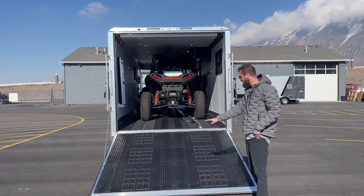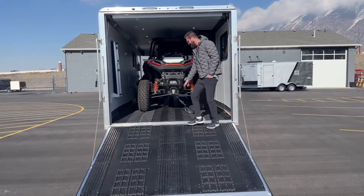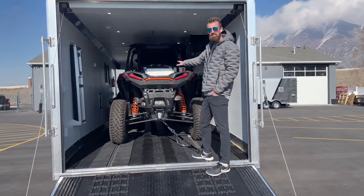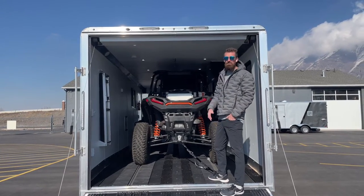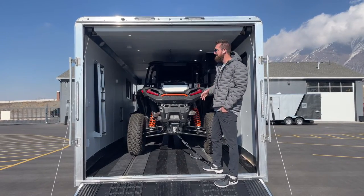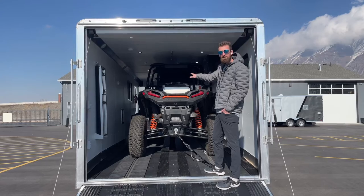Around the back — again the Caliber grippy ski glides on the floor, and then you can see the smooth ski glides inside the trailer. I've got a four-seat turbo Razor loaded inside — obviously it fits no problem width-wise. We added three inches to this trailer so you have enough rear ramp door height, and every stock side-by-side will fit in this trailer no problem. I'm going to unload this side-by-side and then we'll unload the Patriot Boost we have in the front.